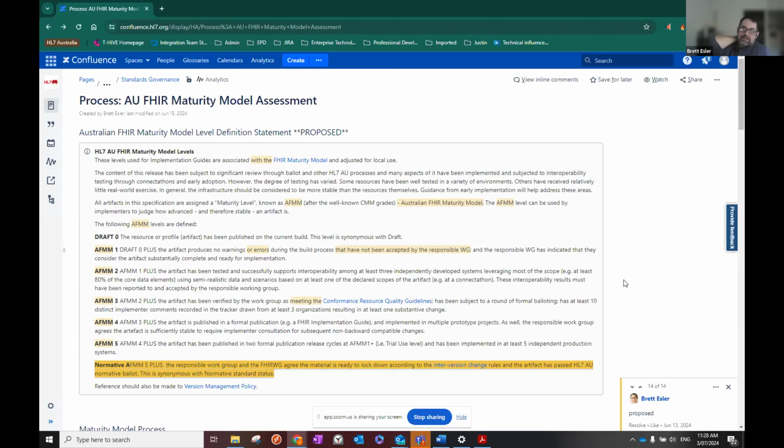I think the proposal is that this is the localized version of FMM. Yeah. So that's what it says now. Also, it replaces FMM. Yeah, because the actual criteria are different in a local context. I take it that the idea is that for our own profiles, we won't be allocating FMM levels because some of them are just hard to do for the sort of derived profiles we're doing. But that the stuff we develop would get AFMMs rather than FMMs. Yeah, right. That is my understanding.